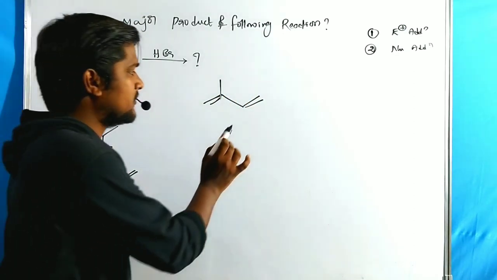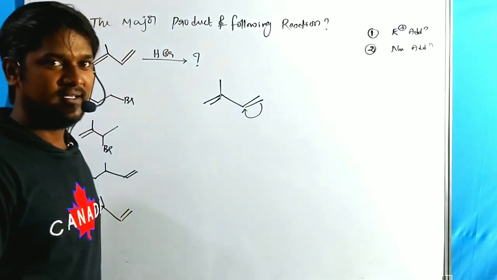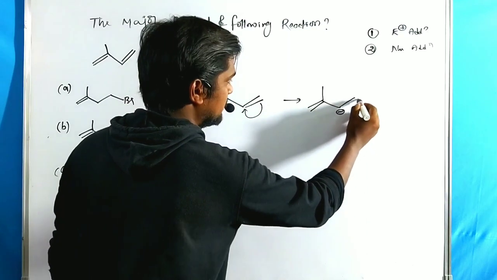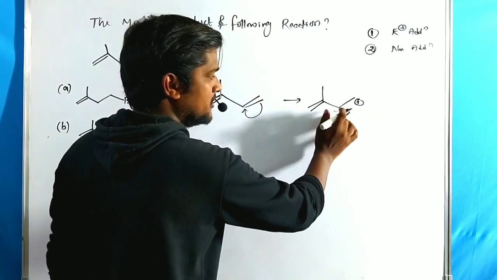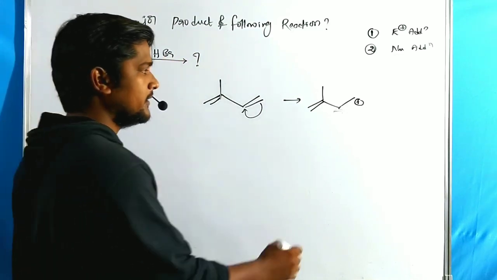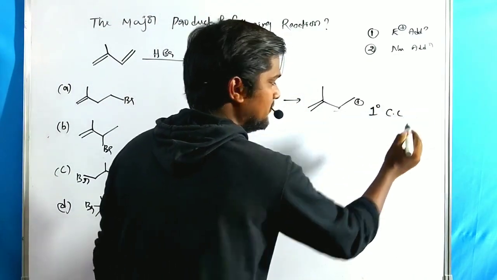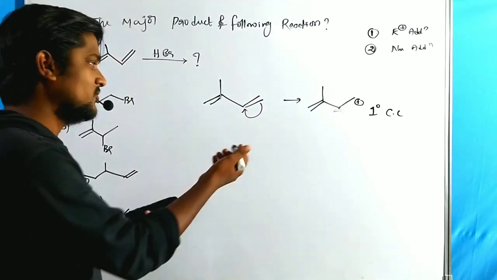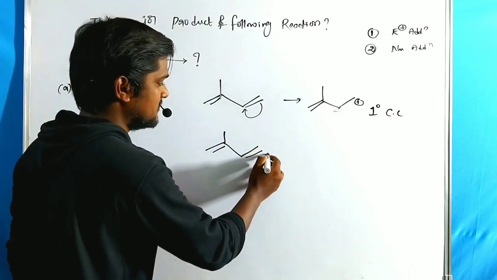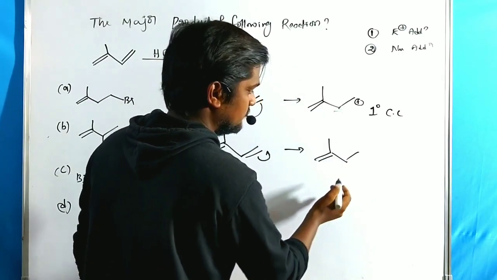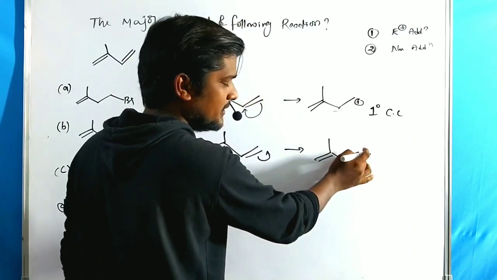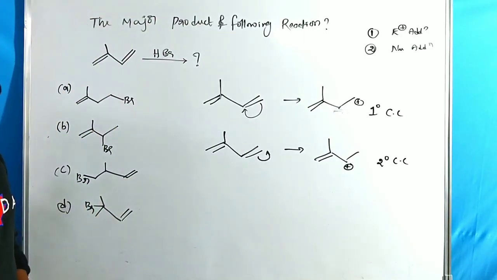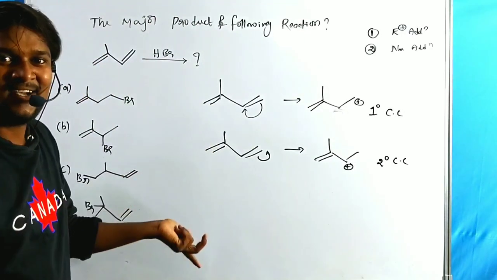Okay, so the bonded two electrons will be shifted over like this. Now here it creates the negative charge over there, here positive. This negative charge will abstract the proton, then it becomes neutral. Now here it creates the primary carbocation. Now again, the electrons may be shifted like this. Now here it creates the positive charge, here the negative charge abstracts the proton, now it creates the secondary carbocation. Why not take the left side of the double bond?